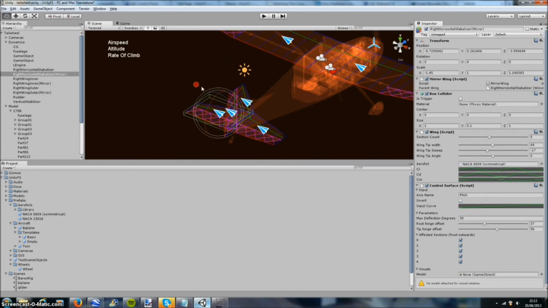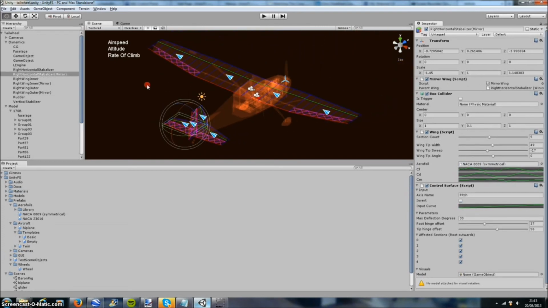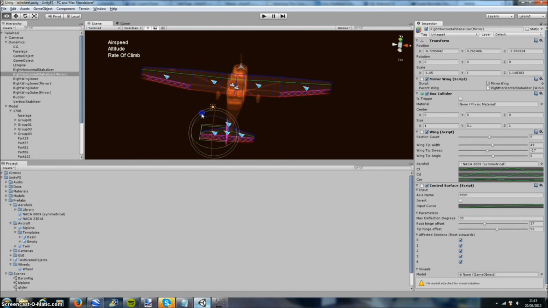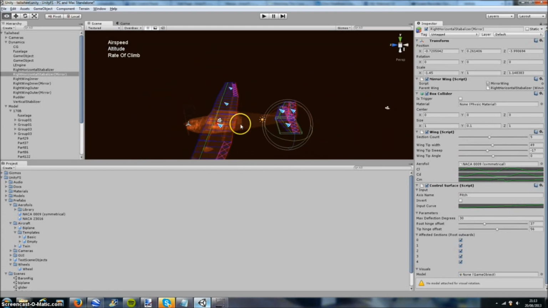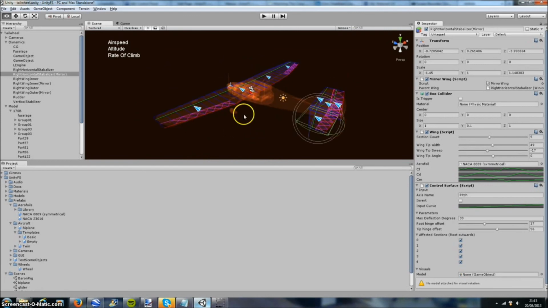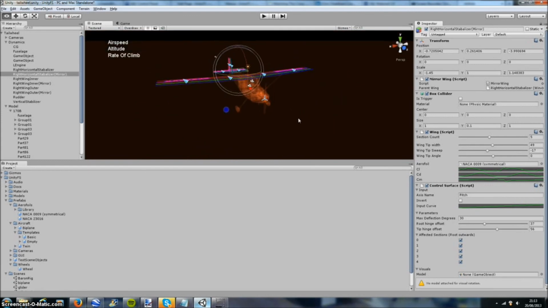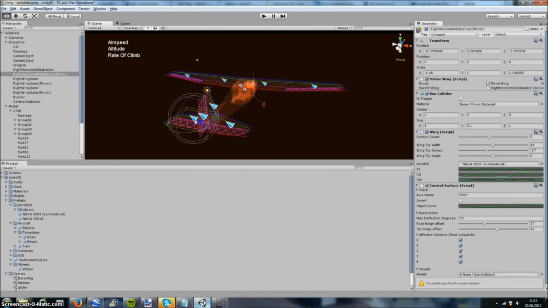And you can see that on the mirrored components this has already been picked up. And that's it. We now have our aircraft rigged up with control surfaces which are driven by input, and we have used custom advanced aerofoils to drive the model as it would behave in real life.